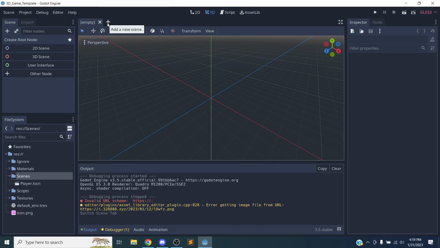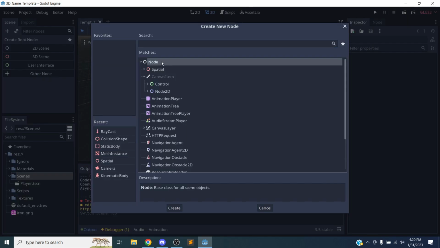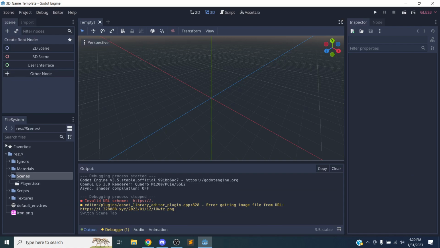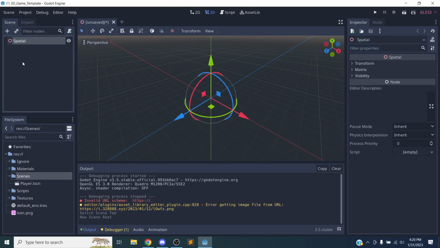When I open Godot, I'm usually going to have this thing that just says empty, and it says create a root node. Since we're working in 3D, we can use a 3D node, which is a spatial node. You don't have to. You could use just a default node because the scene always has one node at the top that everything else is inside of. For the player scene, the root node is actually a kinematic body that has special physics properties. But for our first 3D scene, I'm just going to use a 3D node. I'm going to say spatial here.